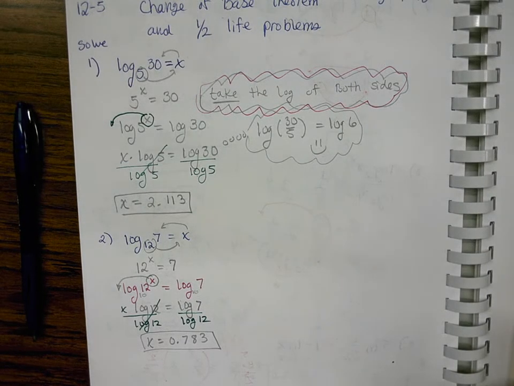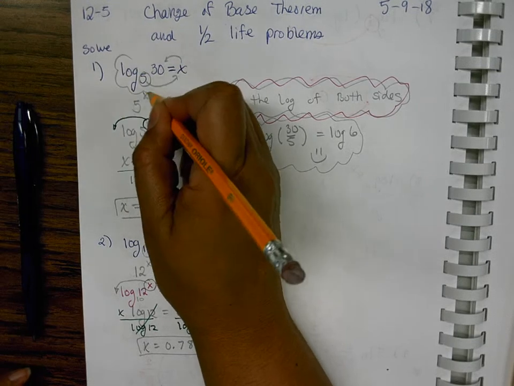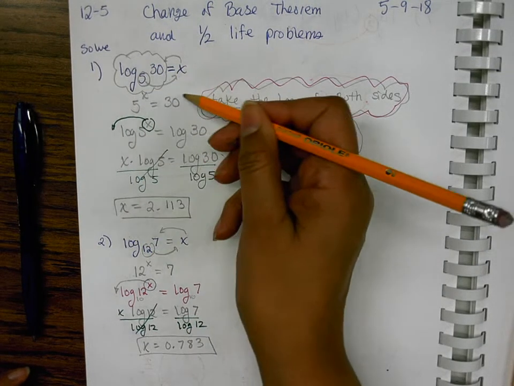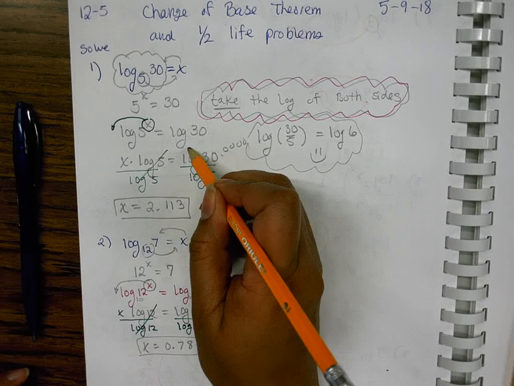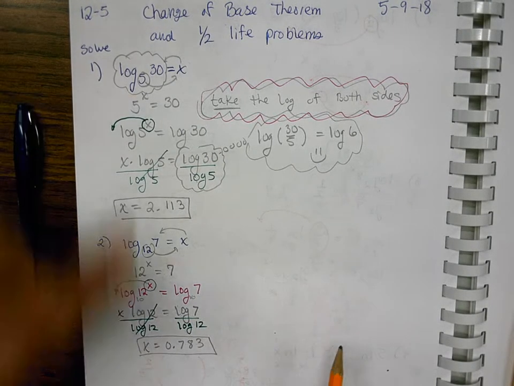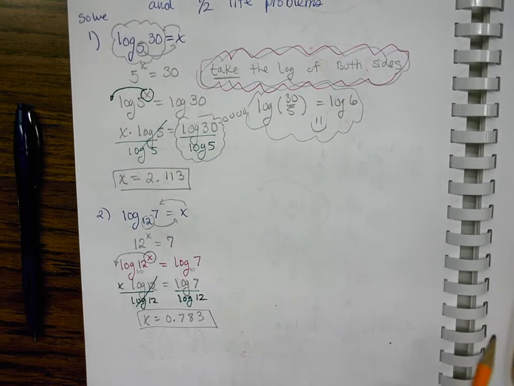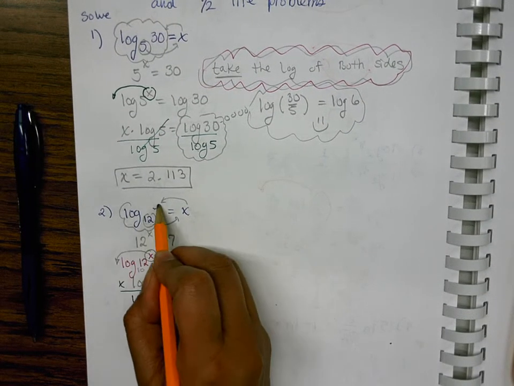All right, now we're going to try to come up with the change of base. Let's see if we can come up with a pattern, because you're going to have some on homework tonight where it says evaluate the logarithm by using the change of base theorem. All right, so we want to know how to use the change of base theorem. So let's take a look. This is what was given to me. I did all this beautiful work, and this is what I plugged in the calculator. Log base 5 of 30, and I typed in log 30 divided by log 5.